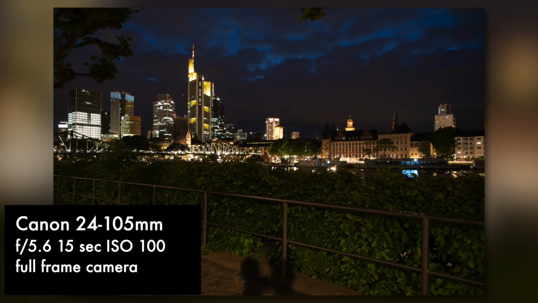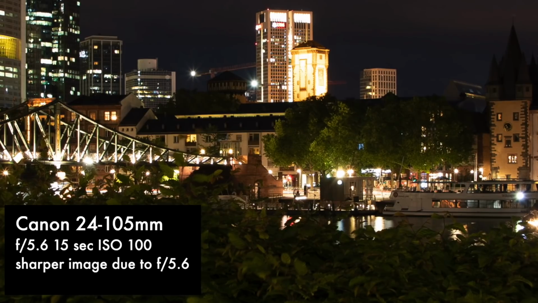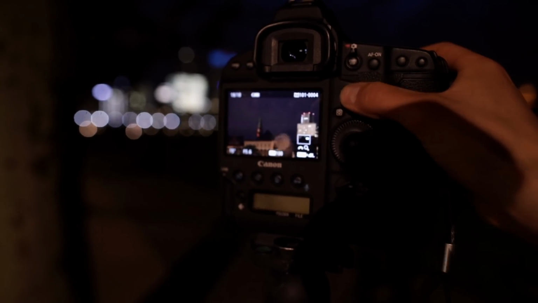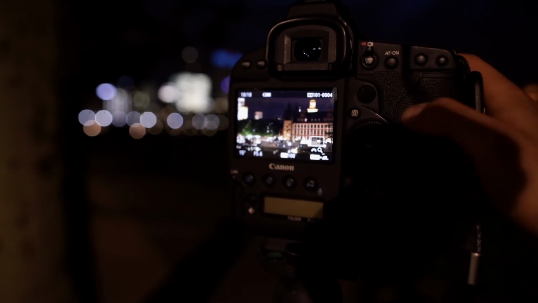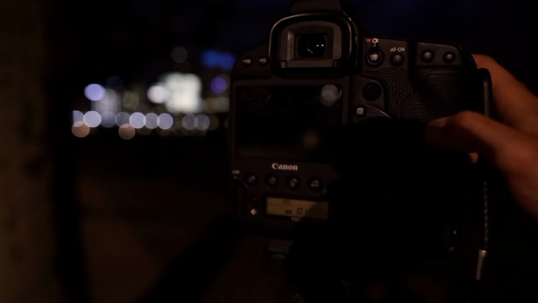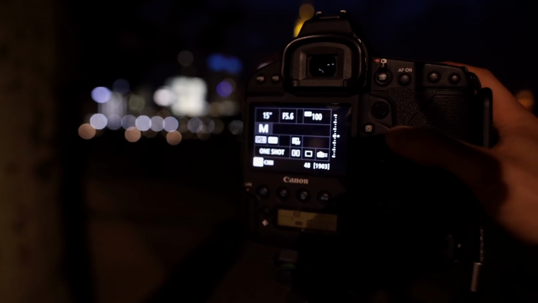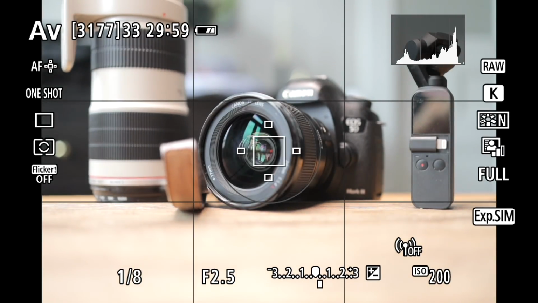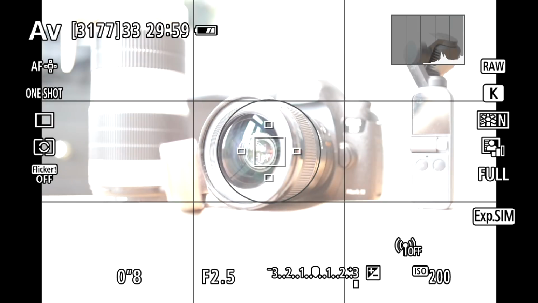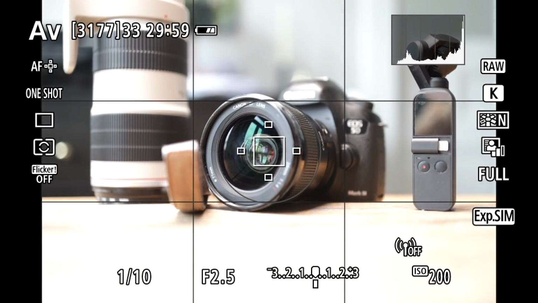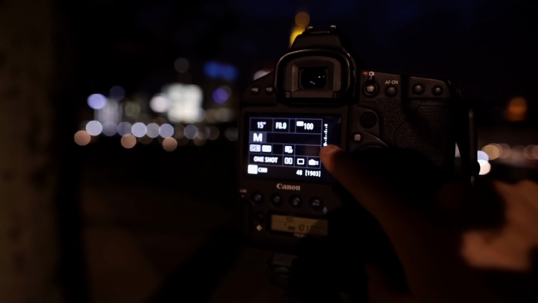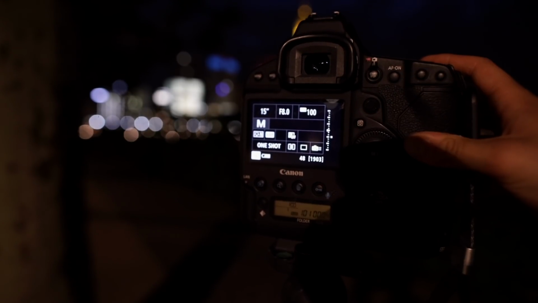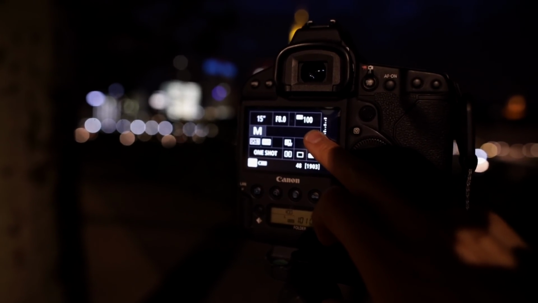And that's how the photo looks. So let's zoom in. As you can see, the photo is sharp from edge to edge, and it's also sharp in the center since we were using an aperture of f5.6. And let's see what's going to happen if we close down the aperture to f8. You can always see here on the side you have a little line which goes now into minus. Here is the 0 point, and if you're here with that little dot at the 0 point, the image will be correctly exposed.